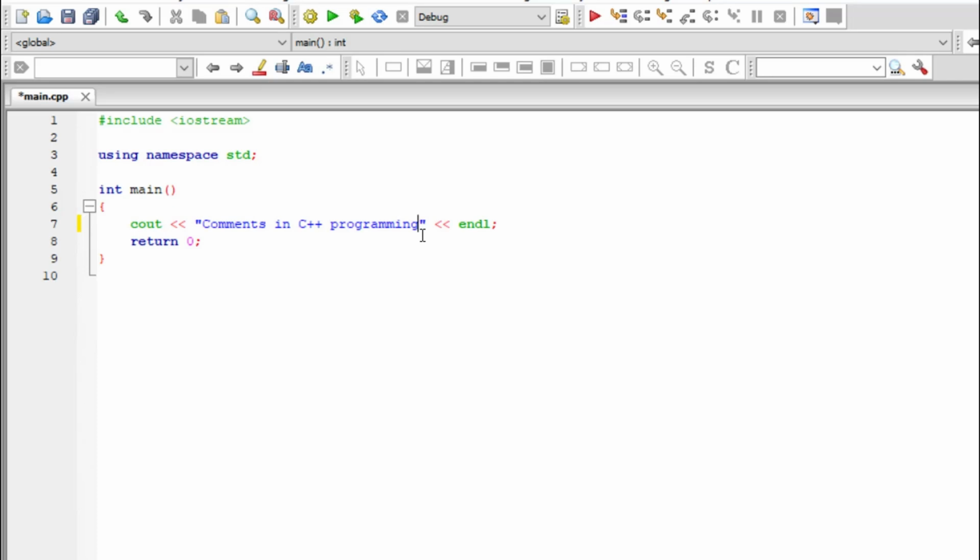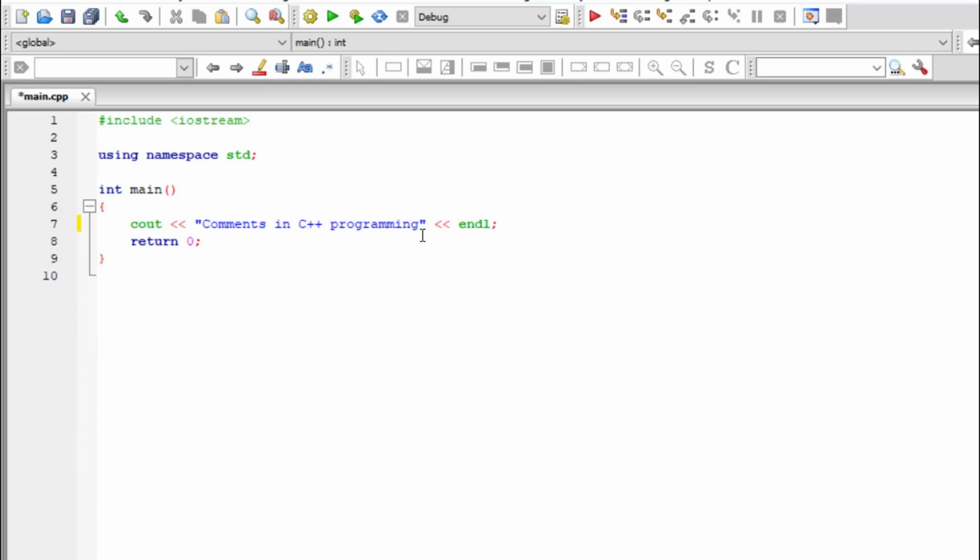So in case you're working with multiple developers, you have to put comments so that whoever is going to maintain the code in Visual can be able to know what the code is all about, or what this line of code is doing. It will also help you in the years to come, or some months to come. If you come back to the code you developed today without a comment, it's going to look like a monster to you because you don't know what the lines of code are doing.